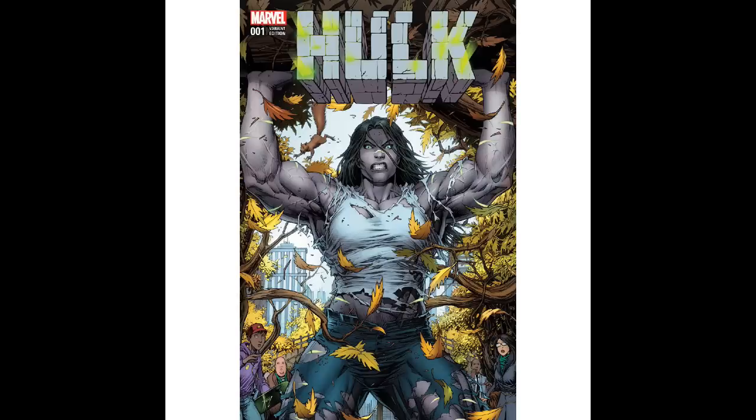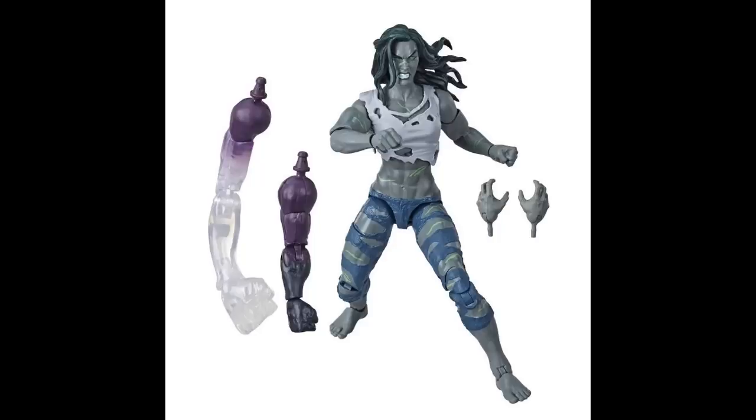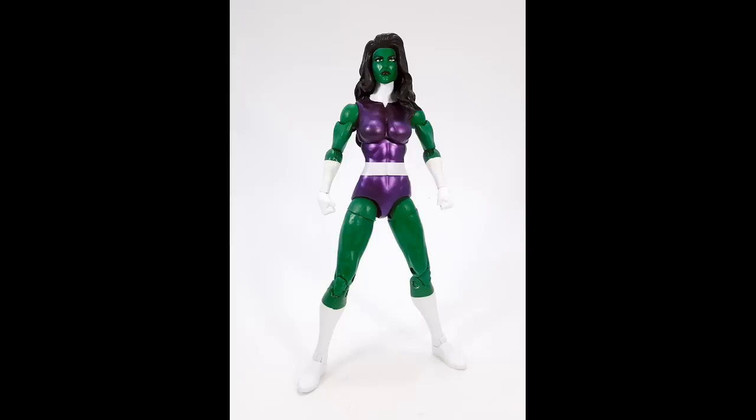So Savage She-Hulk is kind of bittersweet to me. Well, first off, she's packed in with one powered up and one powered down arm to complete the Super Skrull Build-A-Figure. Then she has a couple of interchangeable hands, so she's got a couple of fists and a couple of open hands, which is great. She's sweet because this is a great sculpt, and it's definitely a step up from the version that we received in the A-Force box set, which really didn't have any good articulation. It was just a horrible figure as far as the torso goes.